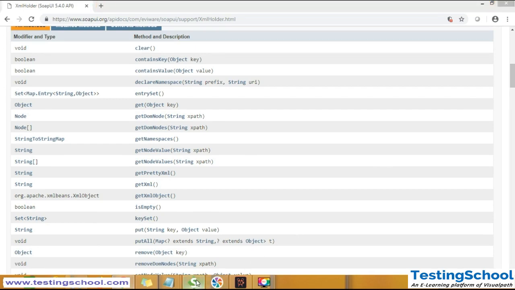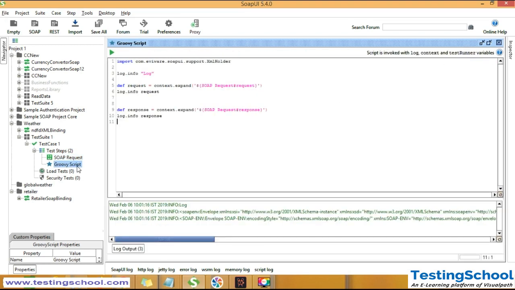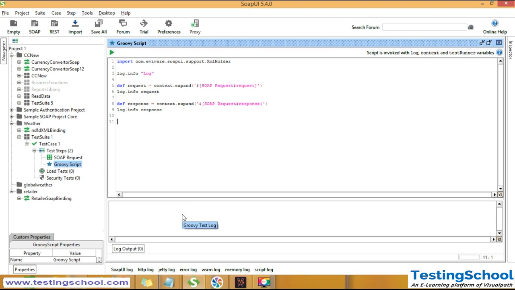Let me write a simple code to get the data of the fault code. Till now, the request is stored in the request variable and the response in the response variable. I am clearing the history.